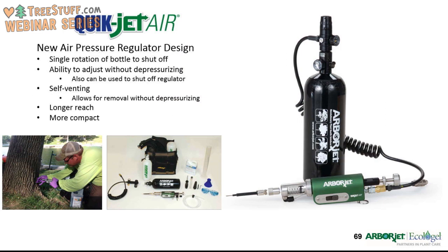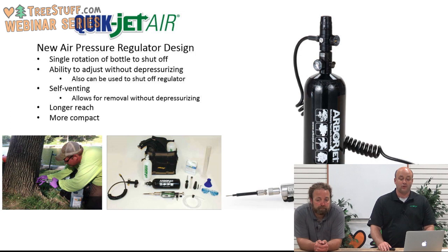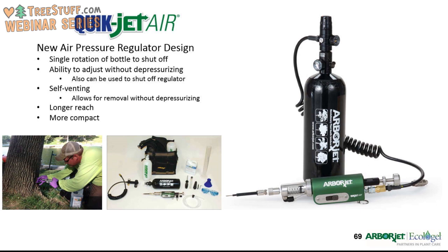Quickjet Air. This is the device that is perfect for spotted lanternfly injections. You're injecting a small amount, it's compressed air, it easily goes into the tree. I'll be back in a month and actually be demonstrating this device in the field so we can see it, but this is the tool that Brian uses to go out. This is what most people are doing. It's convenient, you can inject right out of the container, so it's very fast and efficient in that sense. And it's quick. That's the main thing, guys. You want speed, you're doing a lot of trees.